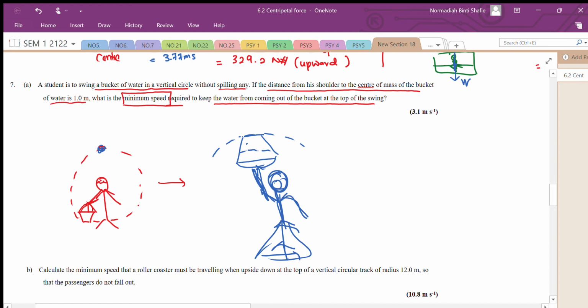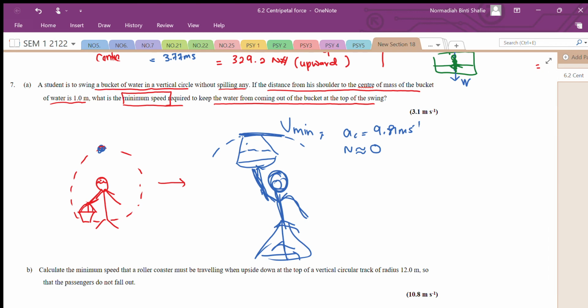So, pada bahagian paling atas, the top ya, paling atas, kita nak cari V minimum. So, keywords dia kat sini, minimum dia akan berlaku, V minimum menunjukkan bahawa kita punya centripetal acceleration tu adalah sama dengan acceleration due to gravity which is 9.81 meter per second square. So, at this point, okay, normal force dia akan approach to 0. Okay, we can say that at this point free fall berlaku lah ya.